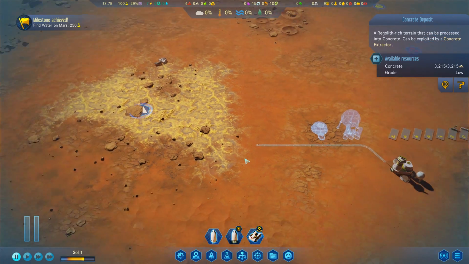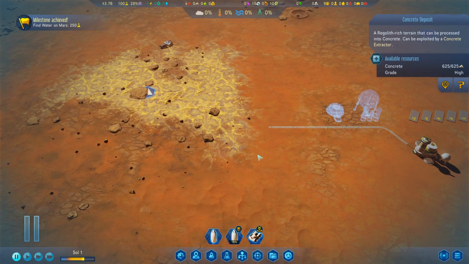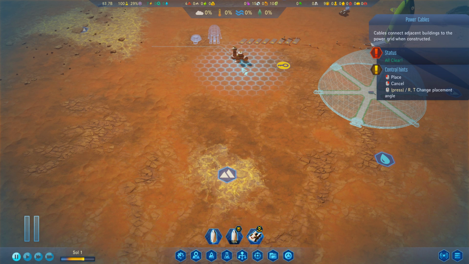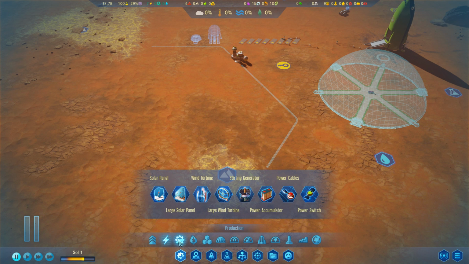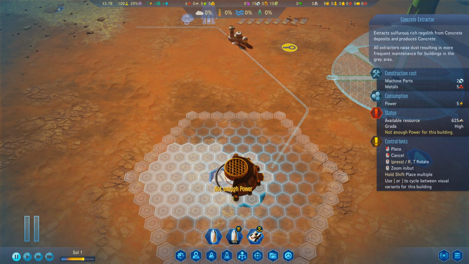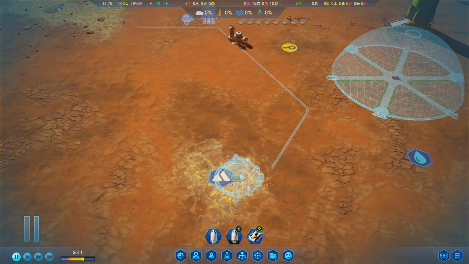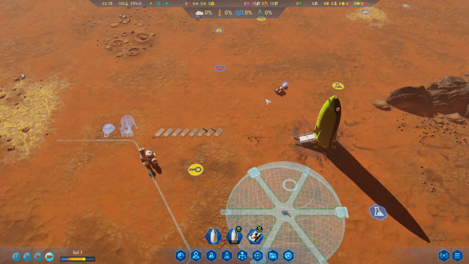And this one is unfortunately a low deposit. This one's high, but it doesn't have that much on it. It is, however, a quick way to get operational. Alright. Let's extend the power line here and then here. Start building a concrete extractor. Right there. It's not really clear, but it's at least gonna slowly but steadily extract all of the concrete. So that's gonna keep the drones busy for a bit.